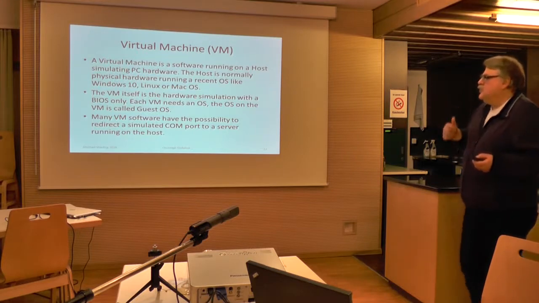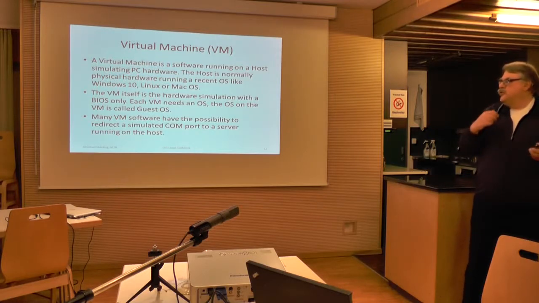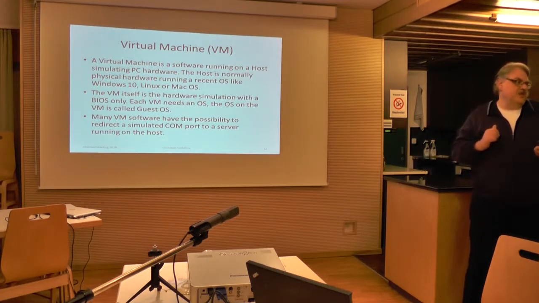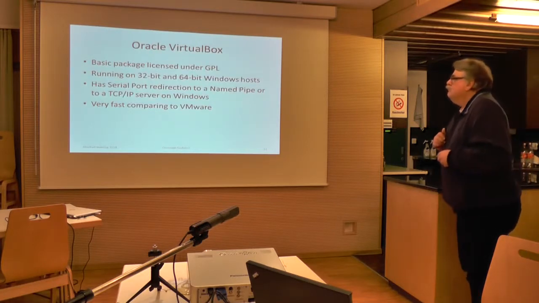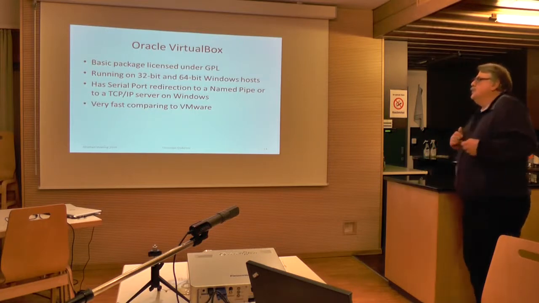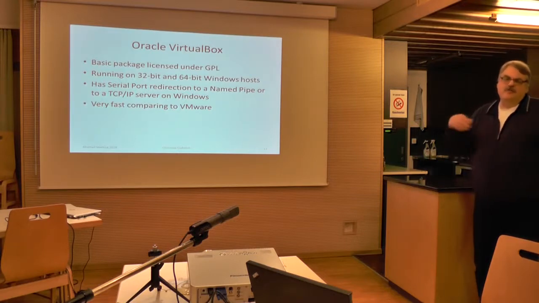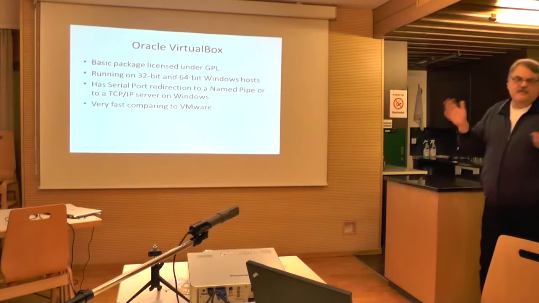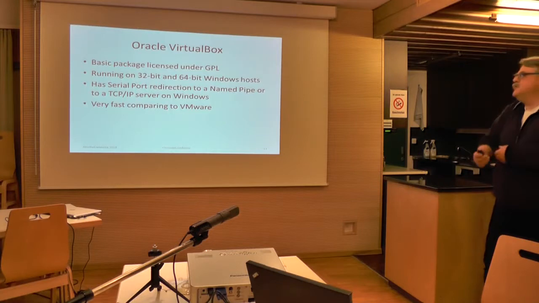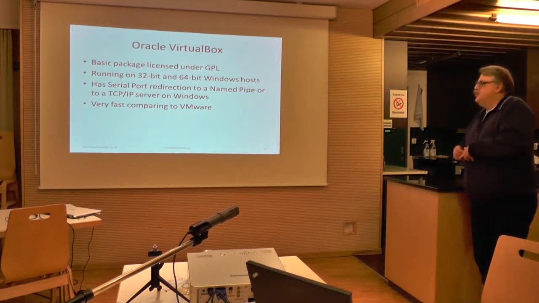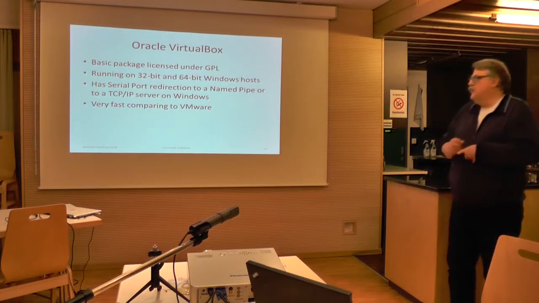Because it's important for us, many VM software have the possibility to redirect a simulated COM port to a server running on the host. That is what I'm using to redirect the COM port. Oracle VirtualBox is a basic package licensed under the GPL. You have the possibility to add more recent USB 3 ports and some other things. They have a special license which needs a commercial license, you have to pay in commercial environments. This is running on 32-bit and 64-bit Windows hosts, has a serial port redirection with named pipe or TCP/IP server.